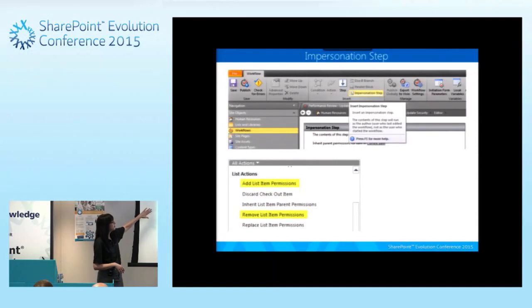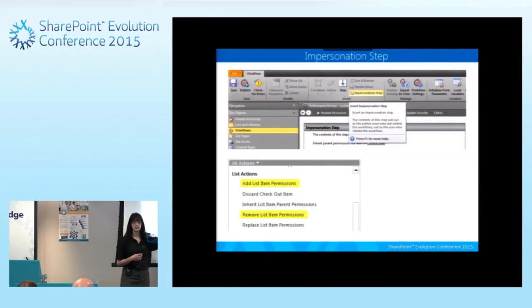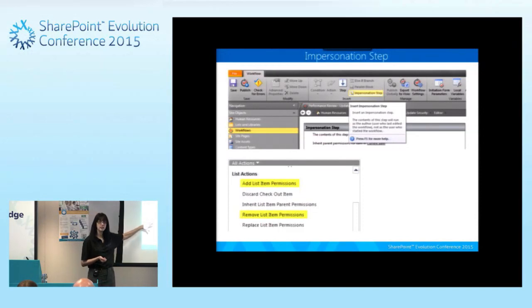So what you do is you go into your workflows, and you have to do it above this. When you go ahead and create a new workflow, it'll put a step out there, but you actually have to go above it. So if you click in here, impersonation step will become available for you. You click on that impersonation step, and what you'll be able to do is now you'll see a couple additional action items available.